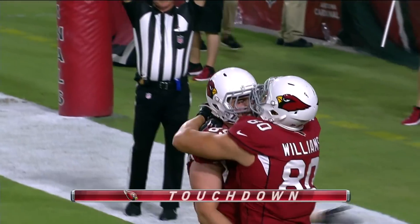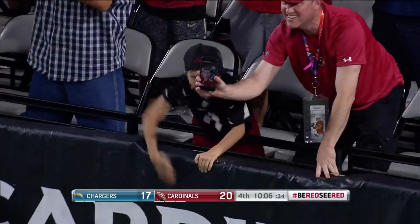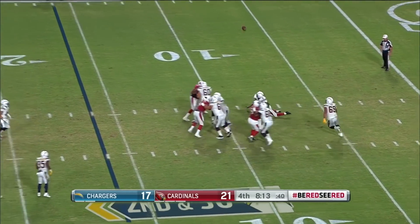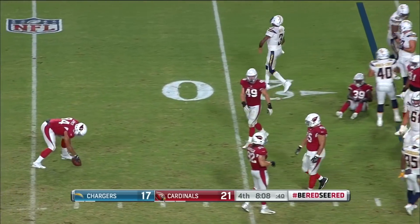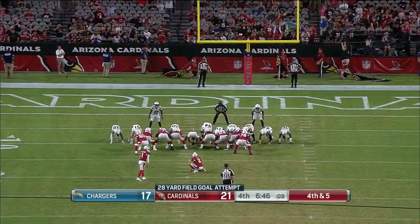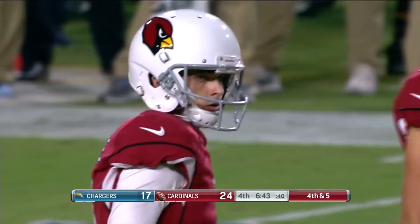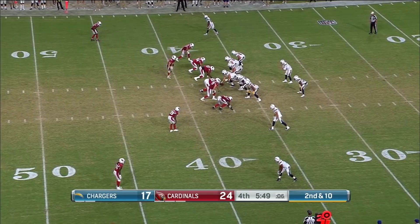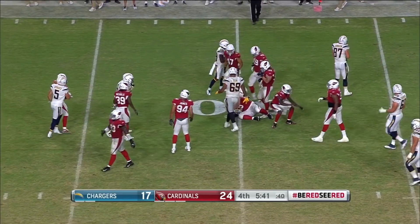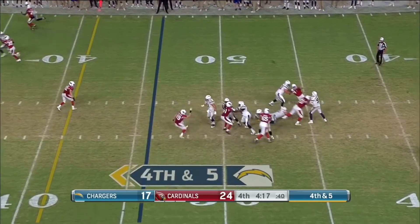Touchdown catch for Bryce Williams — that was perfect. They like what they've seen; they thought about drafting him late. He loves run blocking, he's an excellent pass protector. Geno Smith's arm hit — it was a fumble. The Cardinals' lead stretches to 24-17. Getting an opportunity on special teams tells you they like him — he's a bubble guy, no doubt. Terrific run for a first down by Hansbro, making guys miss all over the place, picking up 12 yards to the 49.